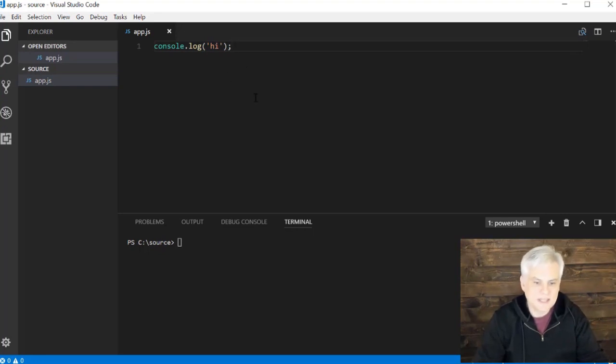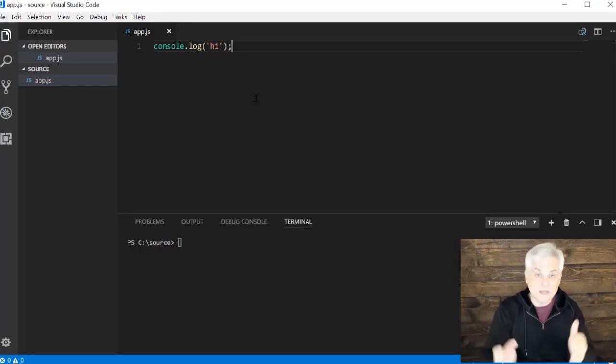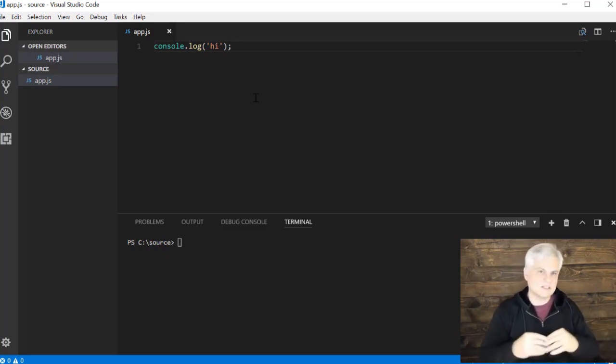Now, we also see that we have our statement all on one line of code. Generally speaking, as we're getting started, we're going to write our JavaScript statements one per line. Now, we'll bend those rules as some of our statements become very long. For readability's sake, from a human perspective, we can split things up onto multiple lines if we need to. JavaScript, specifically Node, doesn't really care about that. That's really more for human readability. It can deal with multiple lines or a single line for a given statement.